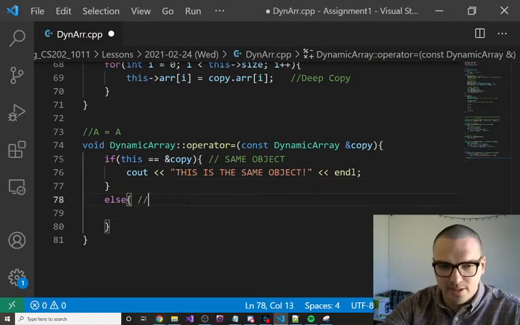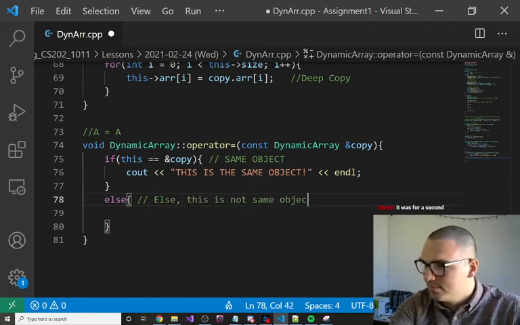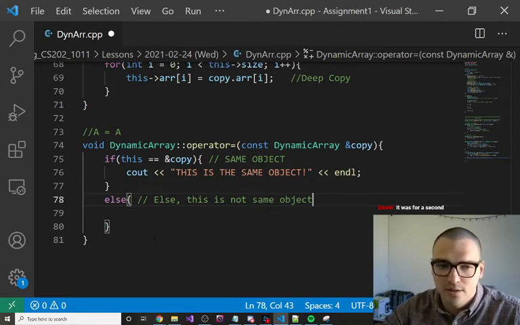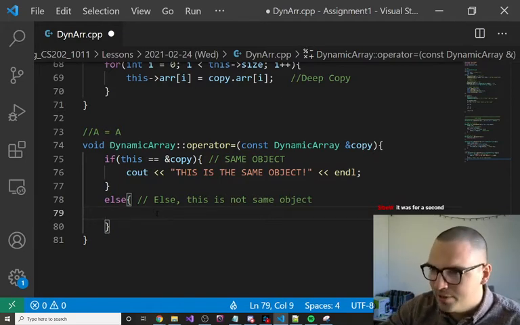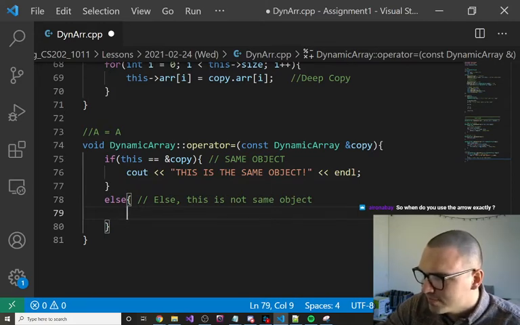I'll type in some comments here. Else, this is not the same object. Yeah, it looks like we're doing okay now. It usually happens once every day, and I even had this happen to me last semester. This stream happens every day, and it always happens around noon, but then we're good from there.